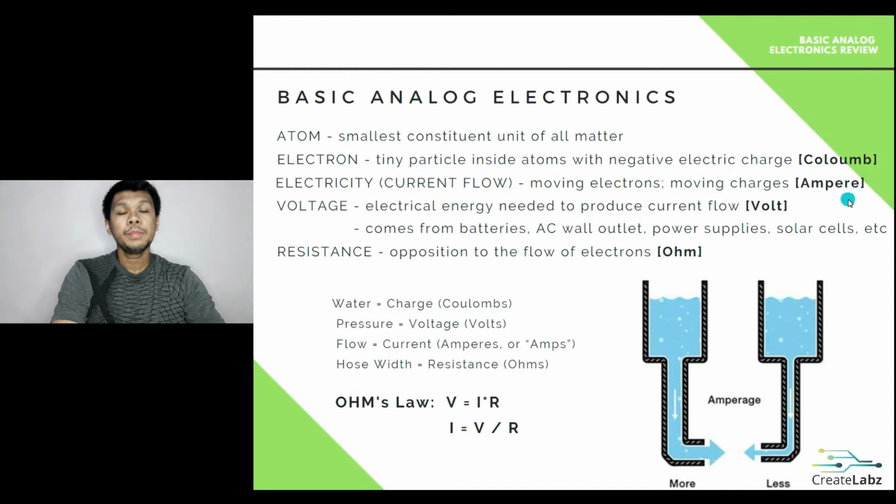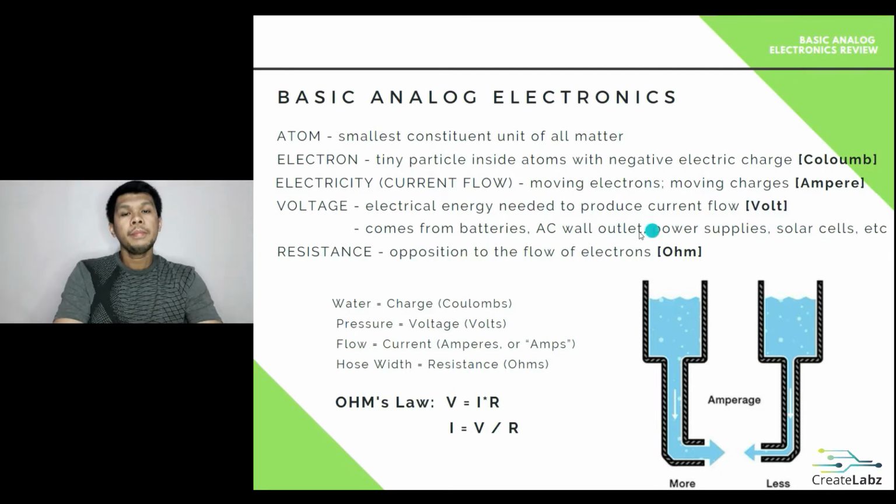Now, what caused this motion? Of course, there should be something that caused the electrons to move. It's like when you push a chair, it's falling because you push it, or a leaf from a tree is falling because of gravity. This energy that caused electrons to flow is what we call voltage. Voltage thus is the reason why electrons are moving. Voltage is measured in unit volts.